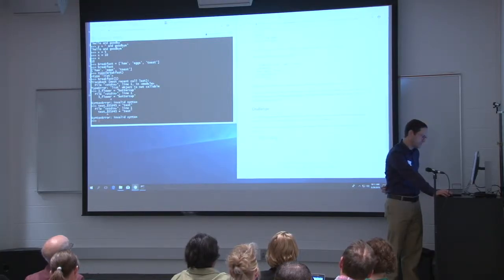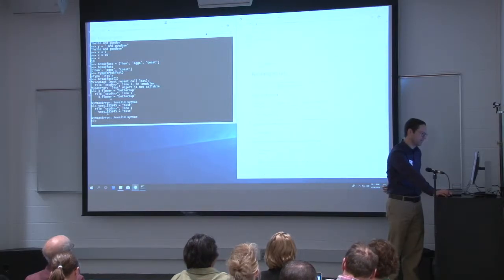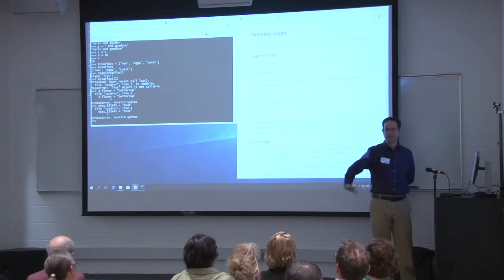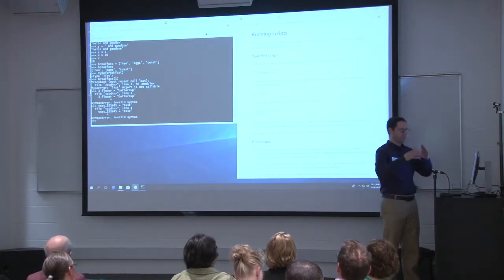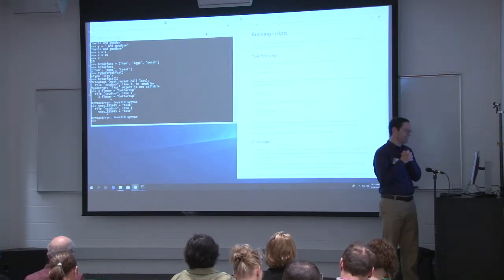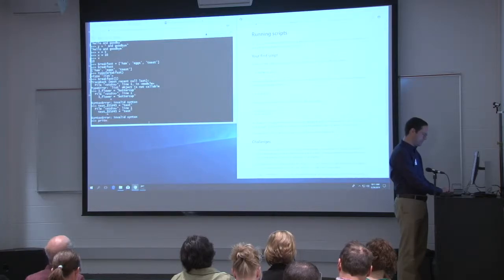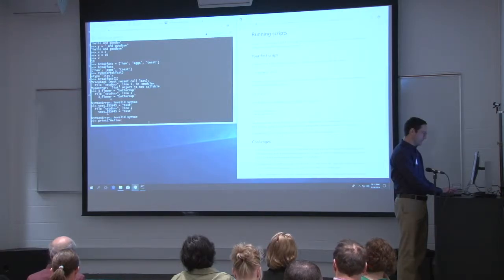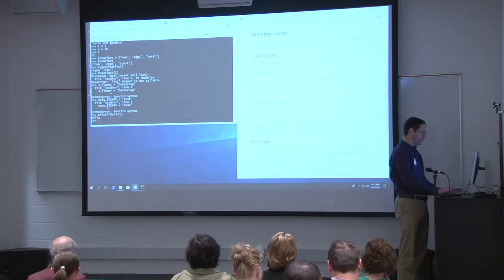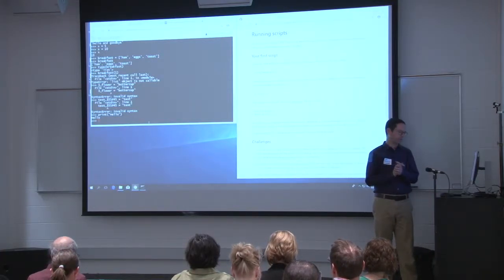I'm hoping to get to a certain point where we can actually run a script. Okay, so this is where we've kind of created a base now. Now we're going to create our first Python script. The one thing we can do from the Python command line is if we type print and then a string, it will print it out. So that's a command that Python understands what to do with.